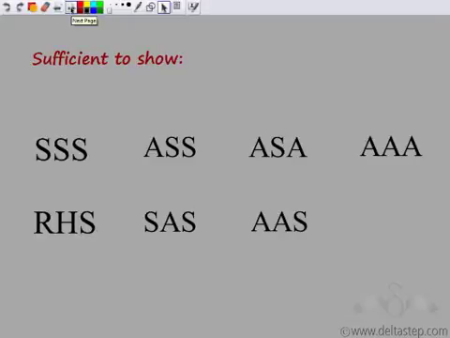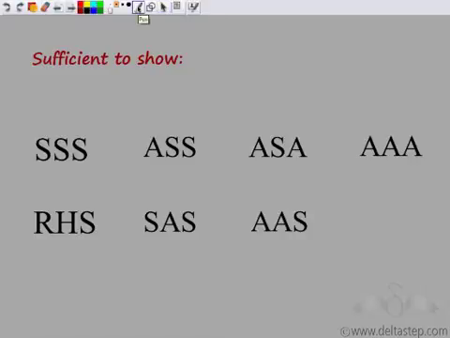So we've seen that to prove that two triangles are congruent, I need to show that all the sides are congruent and all the angles are also the same. Now it would be a very tedious process to check all three sides, and then measure all the angles and find whether the angles are equal. So rather than that, we have a few easy methods which are sufficient to prove congruency. So let us see which are the methods.